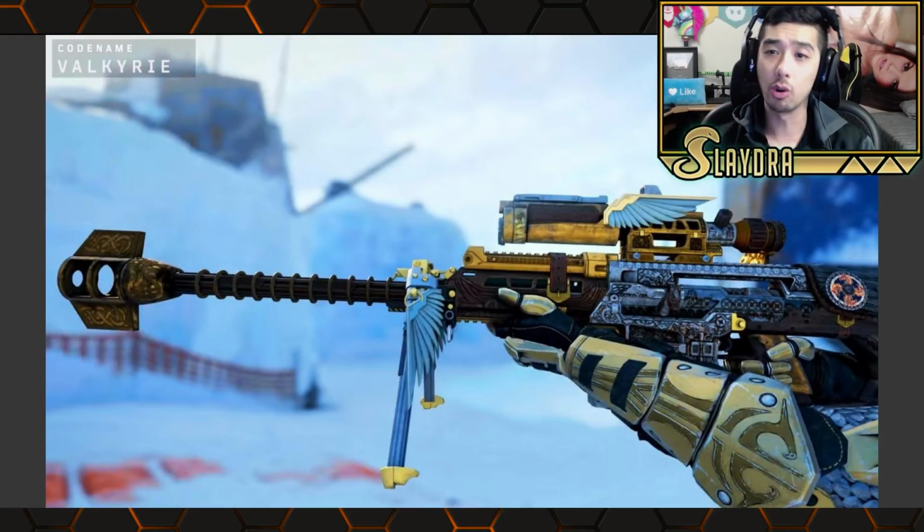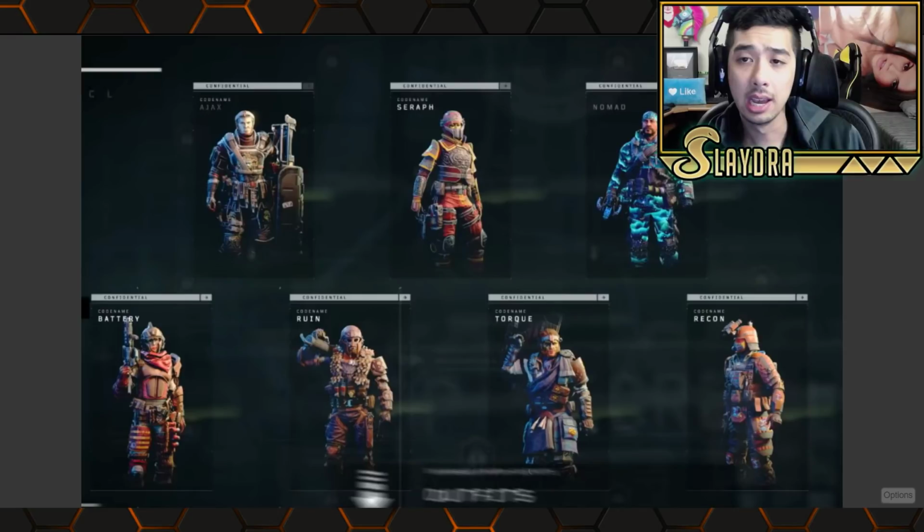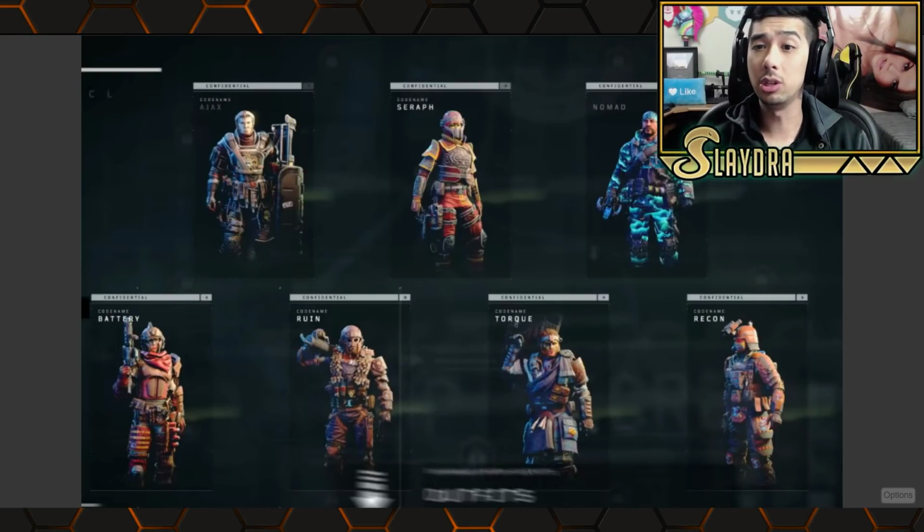But in addition to that, there's actually a really cool camo for anyone using the Paladin. There is one called codename Valkyrie, and that one looks really cool. Again, these should not be changing any of the stats. These are just camos for the guns. Now, there are also newer skins coming out in the game, but I'm sure a lot of us expected that in any big update here.